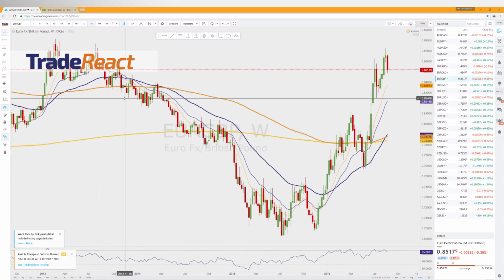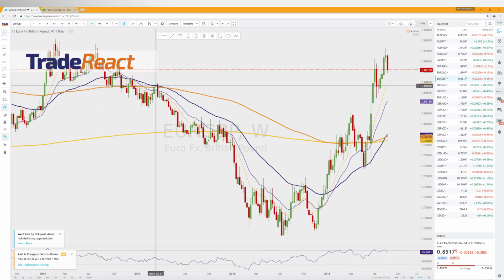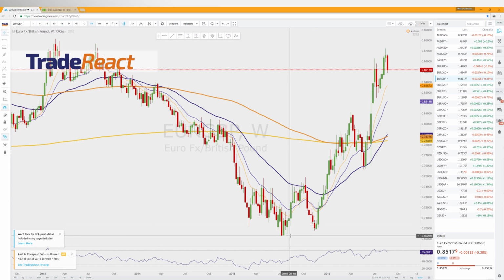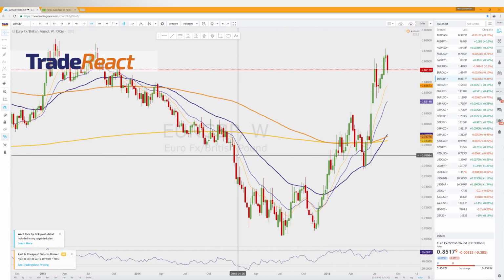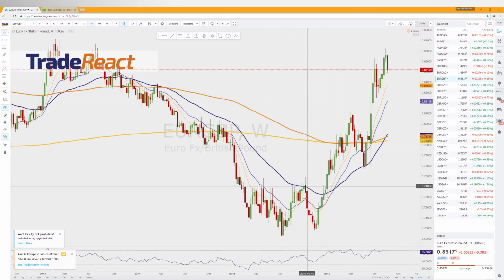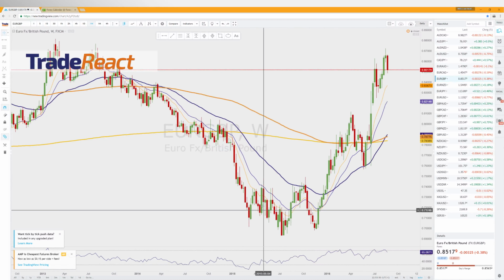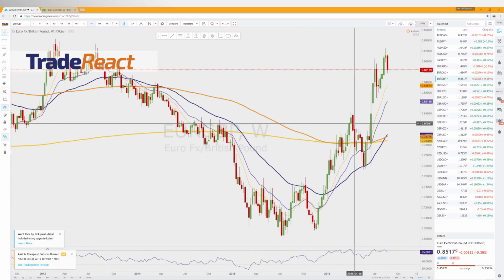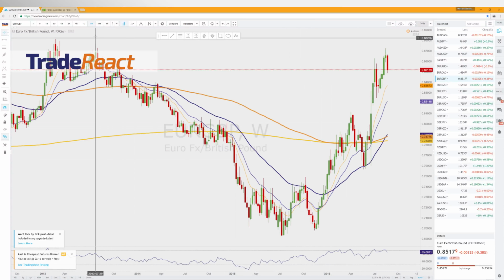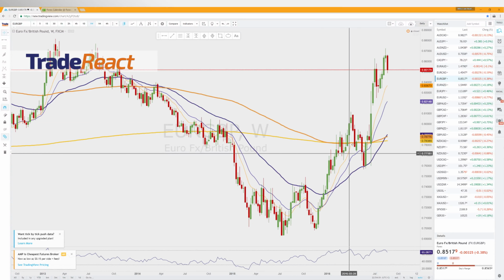So euro pound. I did a forecast a month ago, or at least a few weeks ago, for parity on this pair, so it did quite well since then. In the move down, I was looking for a base and a move higher. It was on FIP structure, and it's playing out real nice now. It's hard to re-enter because of such volatile moves, as you can see here on the weekly even. So you can imagine the daily.